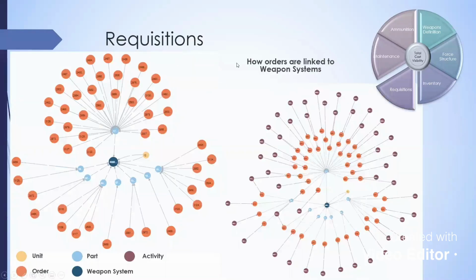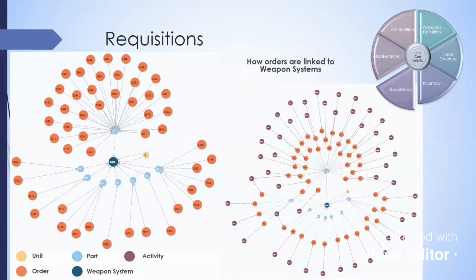If we go to the next slide, we can see how the Army does this ordering. On the left-hand side, we have that small unit, the ones in yellow and orange, which owns a weapon system. That system has different parts that fit on it. Those are the little light blue parts. Every time a requisition is placed, those light blue parts have orders. For example, on the far left, you have two orders for the same part. Over time, we can track that by quarter, we can track that by year, we can do roll-ups. So that one line of accounting that says how we order a part, we can track this way using one line. Each part of that line is broken out to information.